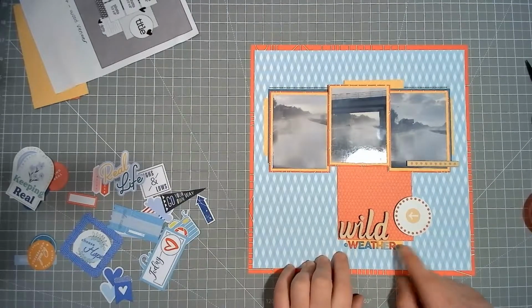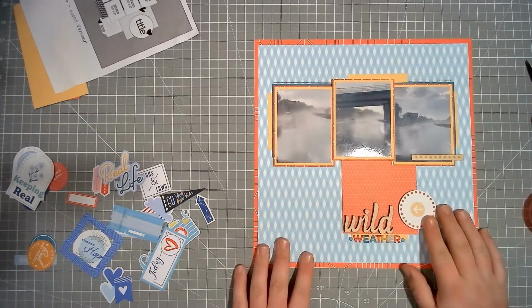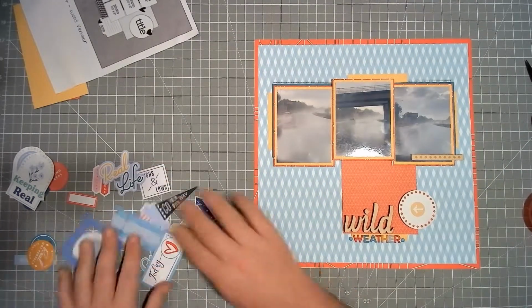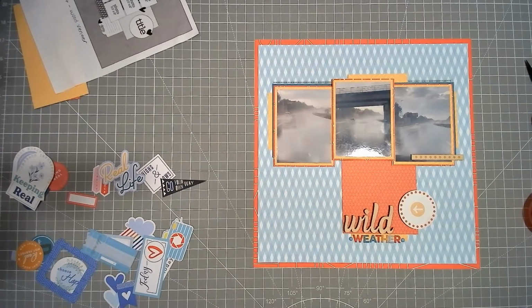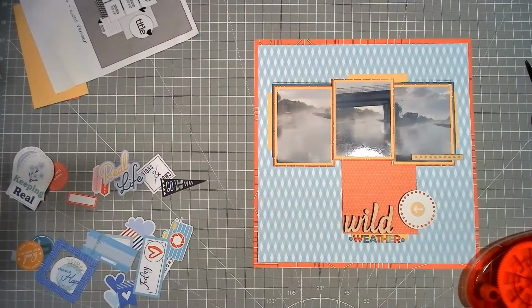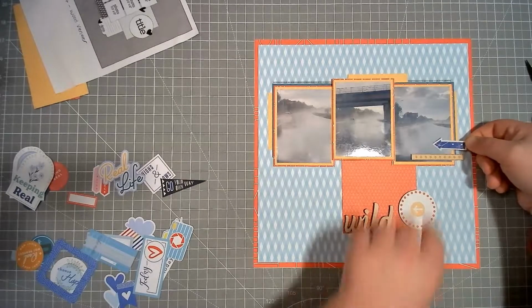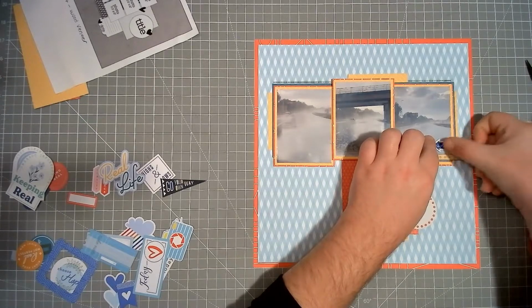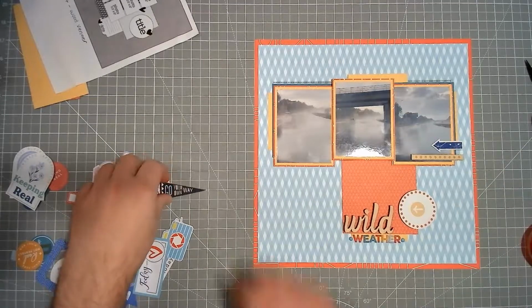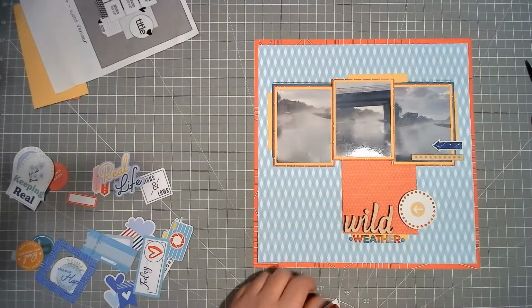That's the title done, and I've used the middle of two O's to put like a dot either side of weather. I just quite like the way that that looked. And now I'm just going to go through the embellishments that I've pulled out from various Pinkfresh collections. So I've got some fabric embellishments which are from, I think mix number 1 or something like that. Can't be 100%. And this lovely fabric arrow, so I'd like to use that. So we're going to pop that there. Then I've also got this fabric banner that says go your own way. So I quite like that as well. So let's get that on.